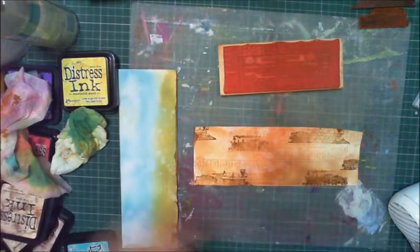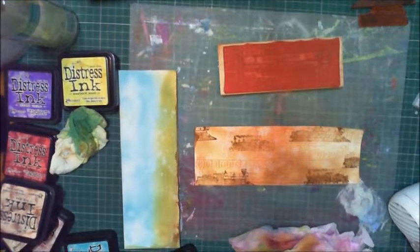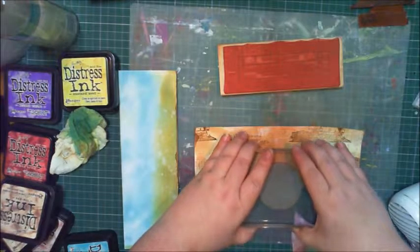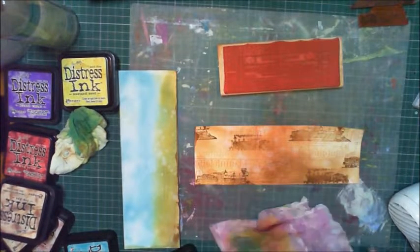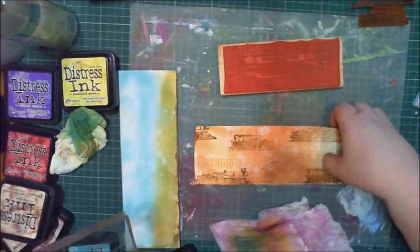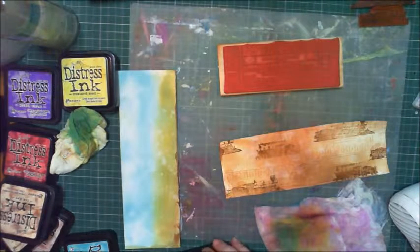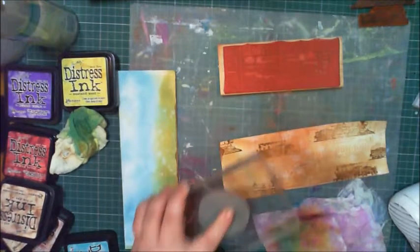So, stamping it, unstamping it, put it there. It just shows, just a little bit underneath. Just a bit, not too much. People won't even know that there's a clock there. Maybe there, though.